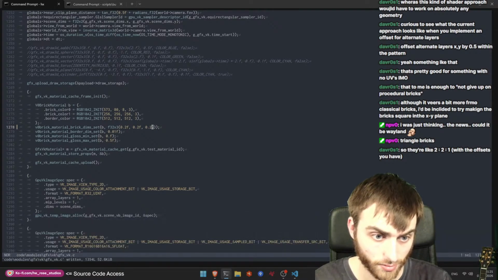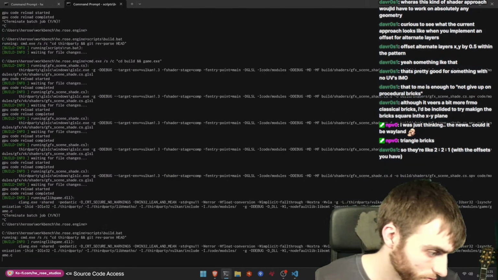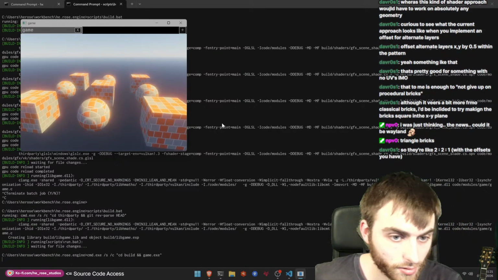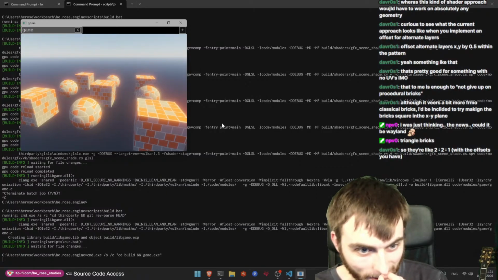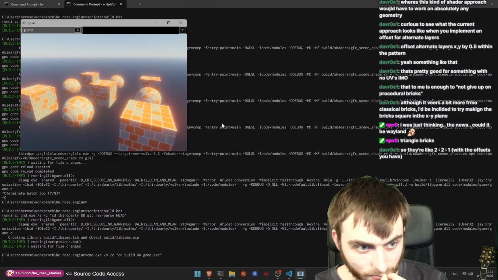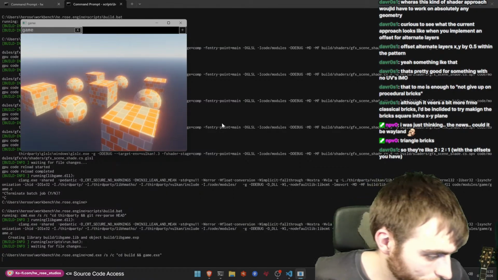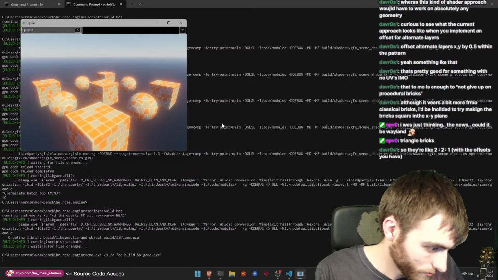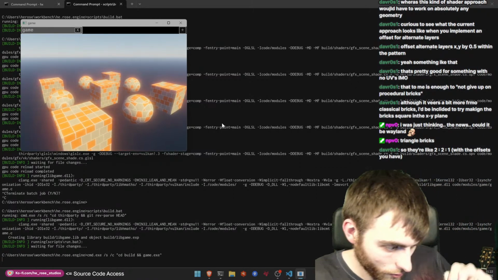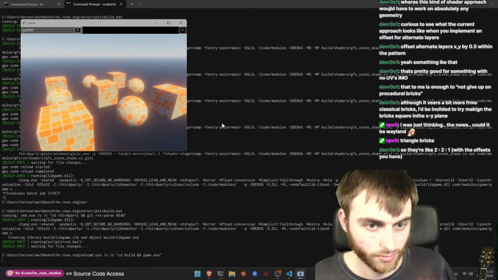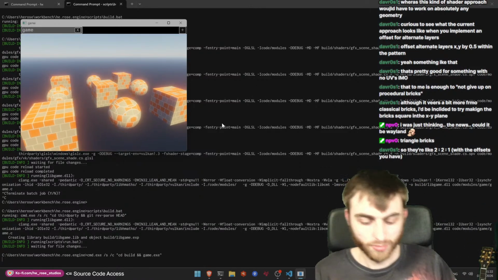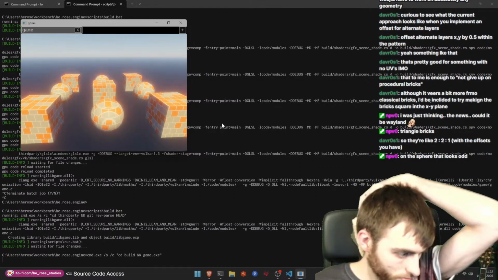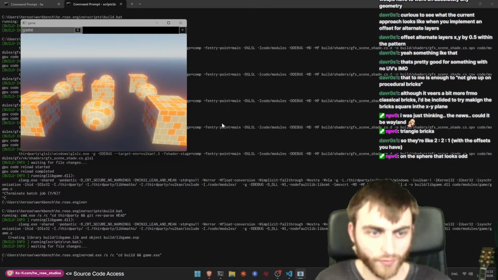So you can do that. You see, that's completely configurable, which is nice. Like 221 with the offsets you have, right. It does look odd on the sphere.